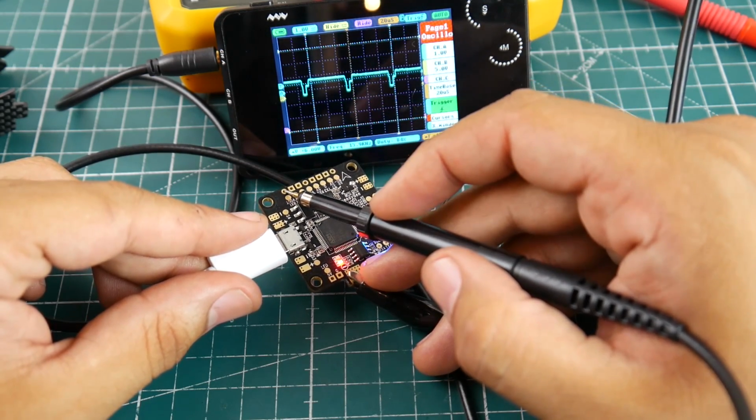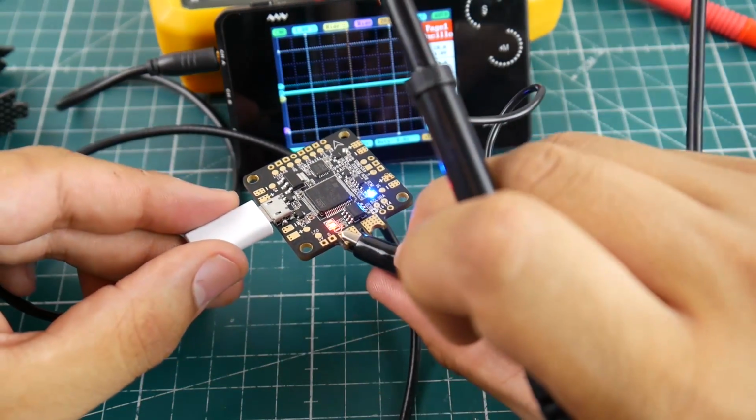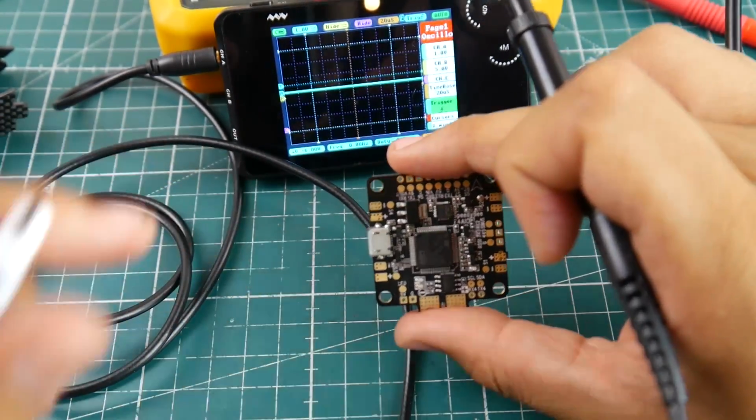But overall, currently, it's working perfect. The OSD is outputting something, so that's really great to see. Now let's go ahead and find the OSD output on this guy, on the chip.